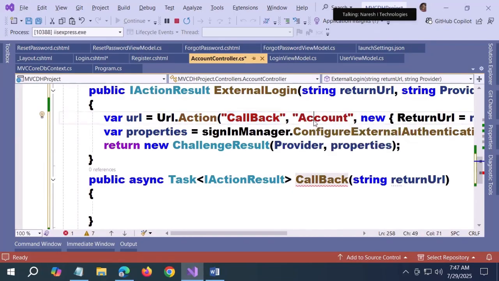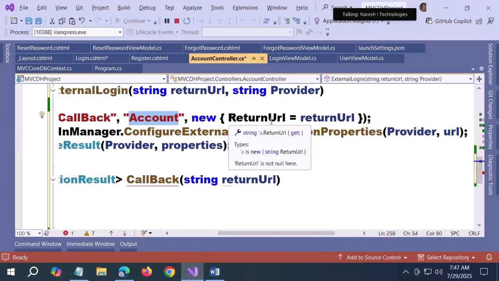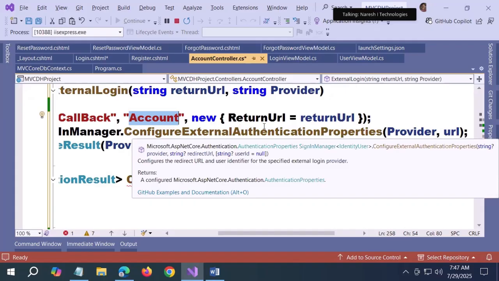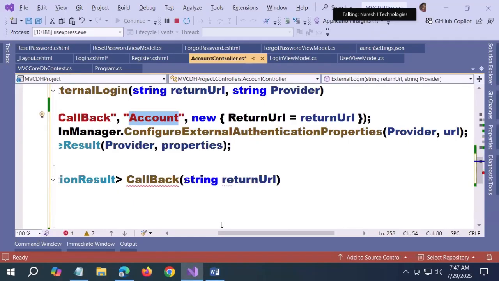Callback, and you also have a query string, which we learned last class. This URL I'm sending to Facebook, telling it that after the authentication is completed, send back here.